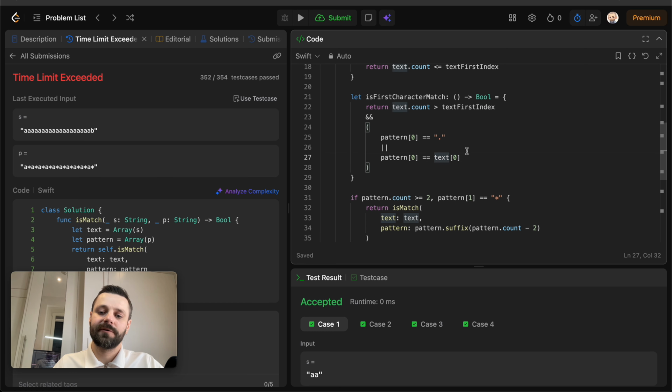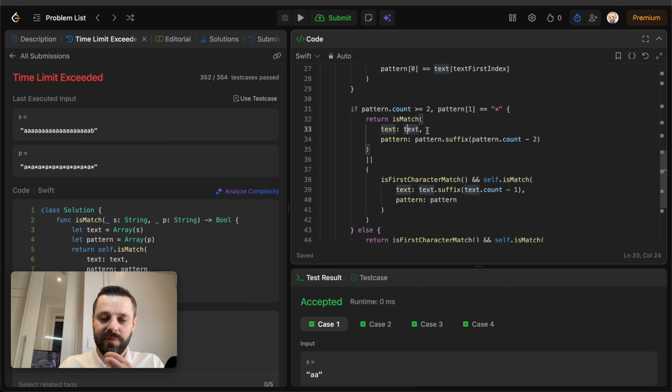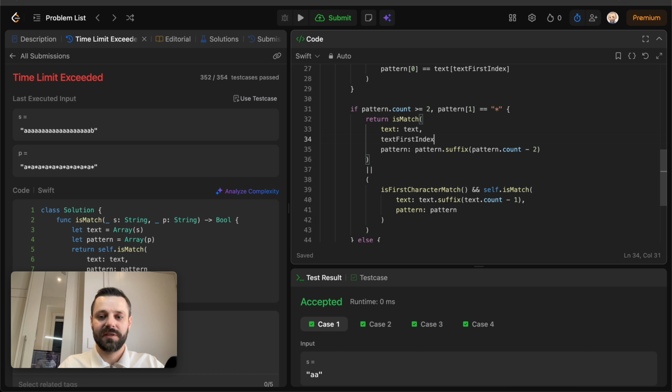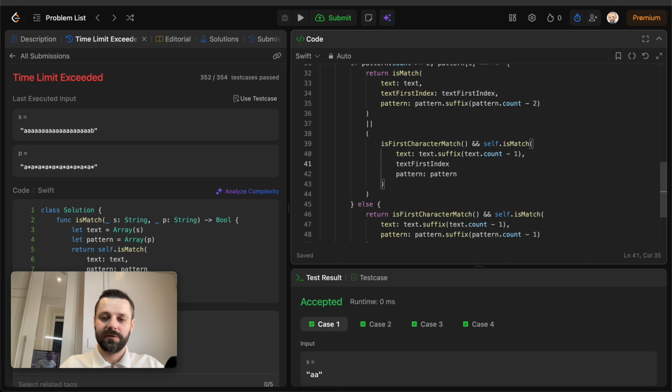Over here we are checking for the first character in the text, so we could just use text at first index over here. Next we are executing isMatch for the same text, which means that we could just provide the same index. In this case, we are actually modifying the text and removing the first character, so we could just increase the first index and use the same text.